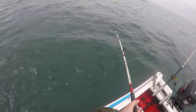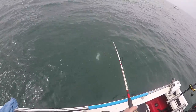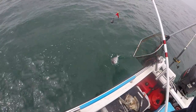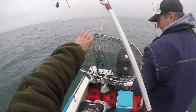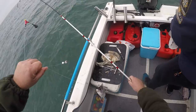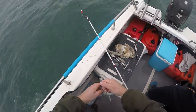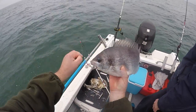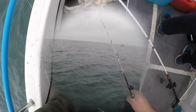So there we go. Oh yeah, this looks like a reasonable bream. My mate's gonna net him. There we go, it's probably the best one of the day so far. It'll do nicely, lovely. Very, very nice fish. Look at that, he'll do. I can make a meal of it. That's the best fish of the day so far. I'd like bigger, because I'm like all fishermen, I'm very greedy.